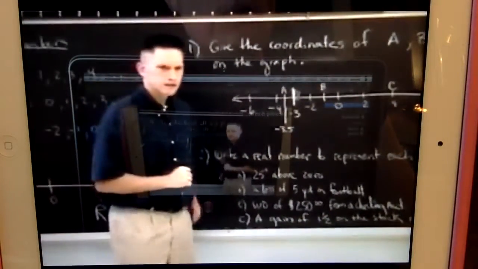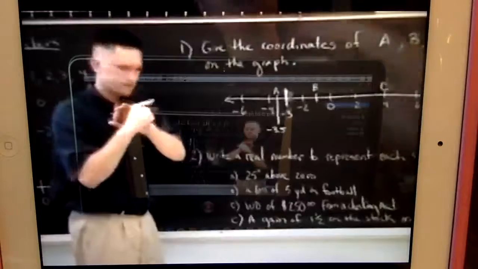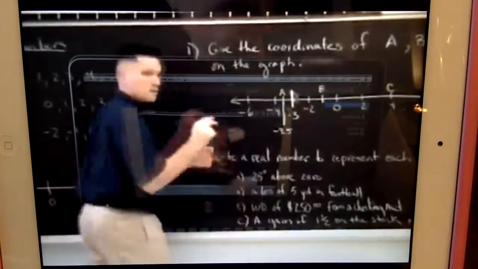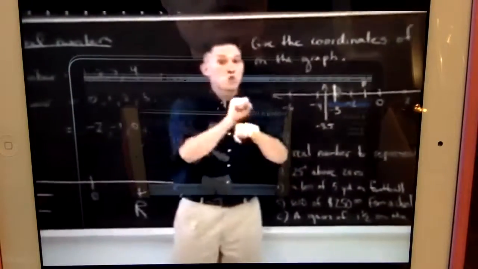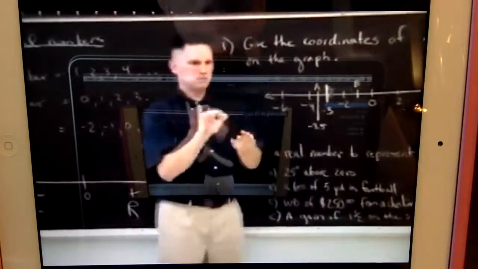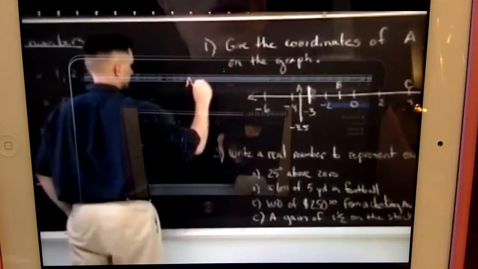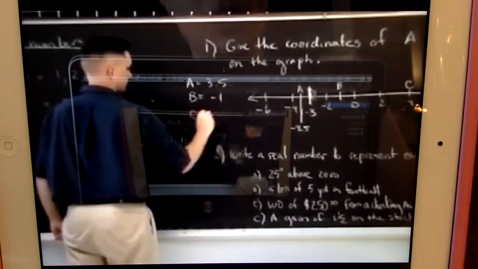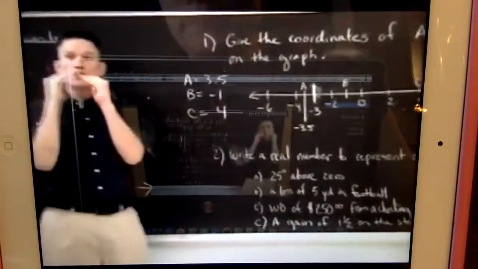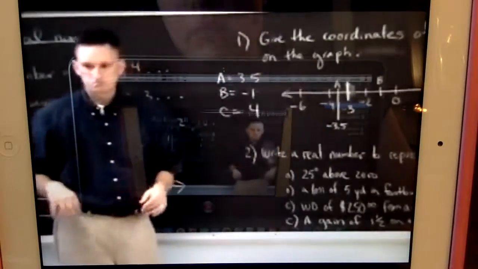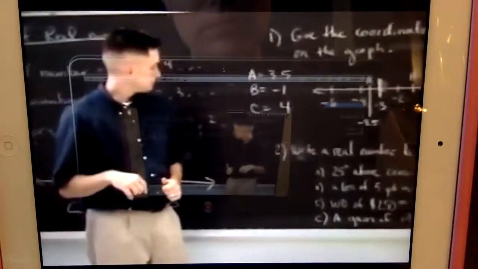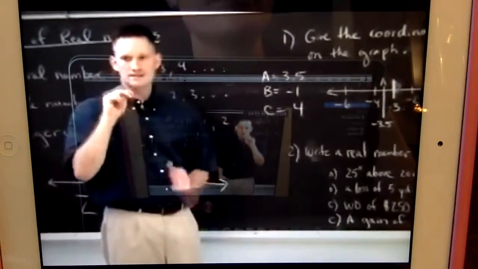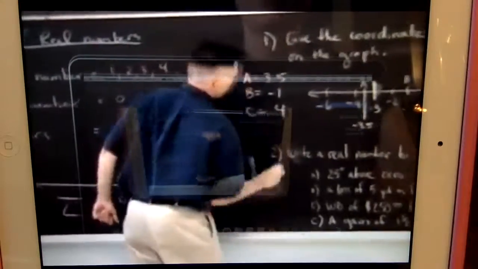Now what about example B? -1, right. What about C? It's a 4, right. So on your homework tonight, if you get any confused at all about how to write your answers down, let me show you what I expect to see. Remember, the equal sign means that they're connected in some way. So, wait, you had a question? Oh, right. You did catch me. Good, thanks.